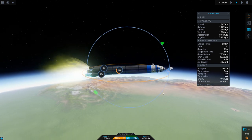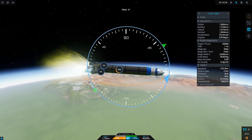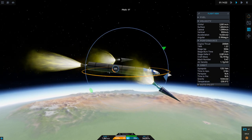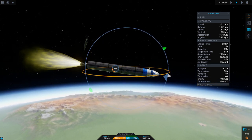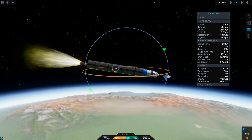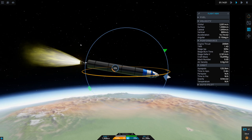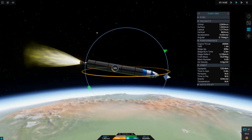Actually, one of the safest ways to do this, and one of the methods they actually would use, is they point back towards the planet. I know that seems very unintuitive, but it actually works pretty well. Hey, now we're good. All right. Now we're sort of accelerating. Again, we're trying to build up our orbital velocity here as fast as we can. We do have that little retro rocket, but we're kind of saving that for a little later on.